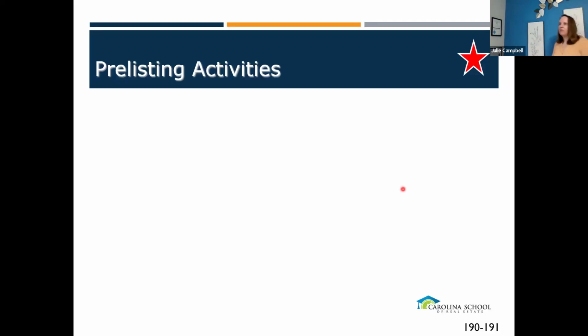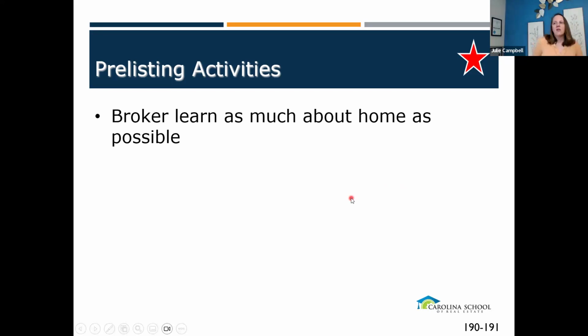You get this call for a potential listing, which means you got to get some stuff together. You got to start learning about the property to get yourself prepared for this listing appointment. To get ourselves prepared, we need to learn as much about the property as we possibly can. We've talked about zoning, DOT, school boards, public or private roads, the GIS, all those things we talked about in the first couple units. This is information I can go online and learn about the property.